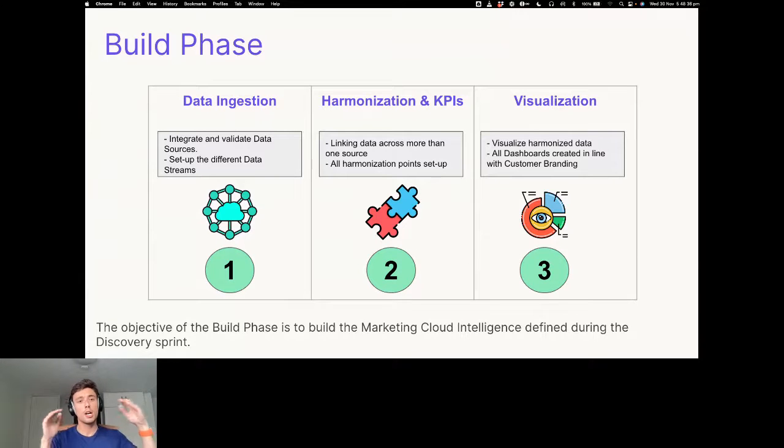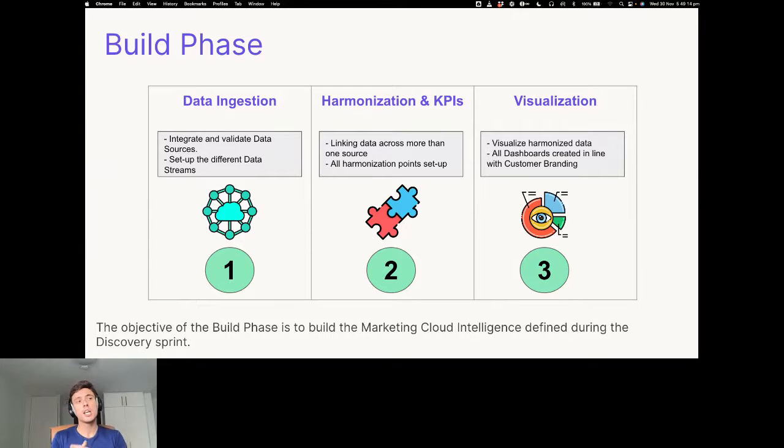So for example, in the UTM link that I've shown before, you will have something like device, and each data source will have a specific UTM parameter to indicate the device, for example laptop or mobile. Then you will connect that to a field in Dataroma, in Salesforce Marketing Cloud Intelligence, to be able to segment the device type of each data source.